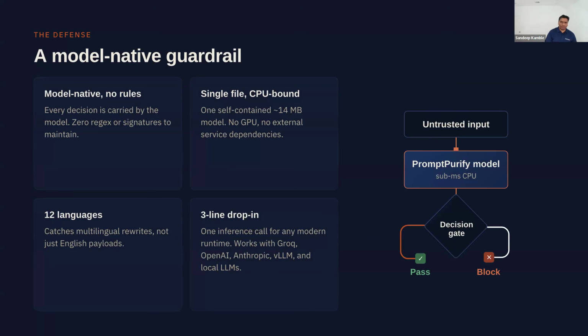and that's why we thought of building this. The model we built sits in between your untrusted input and your LLM. It's going to be a completely native model. There are no rules or engine that we built so far. It's zero regex, to be very frank. If anybody is trying to use regex or signatures to stop prompt injection, I think that's not going to work. You have to use something different, an intelligent machine that understands the attention mechanism of the text and then understands what could be the potential prompt injection in that case, right?